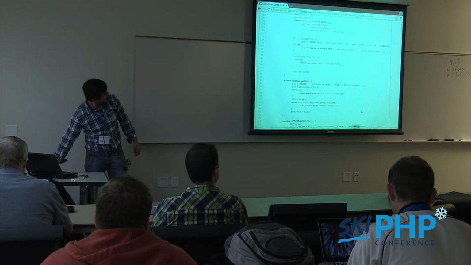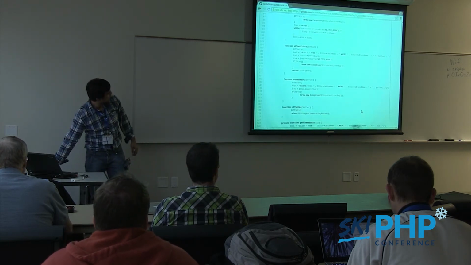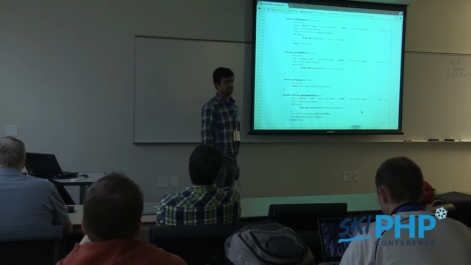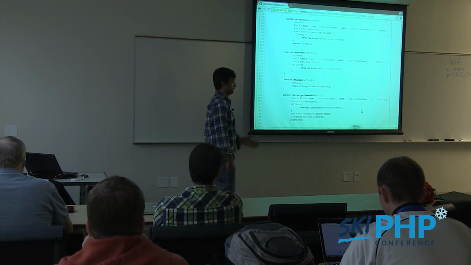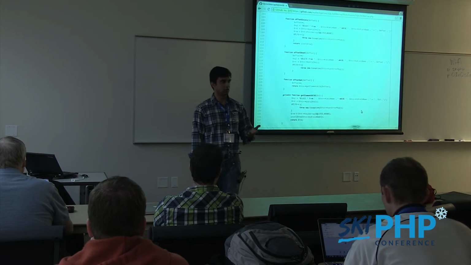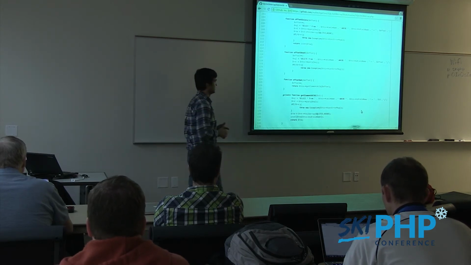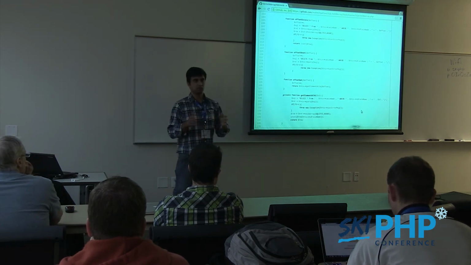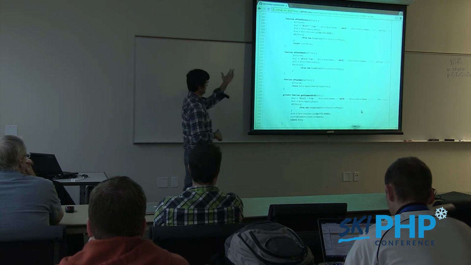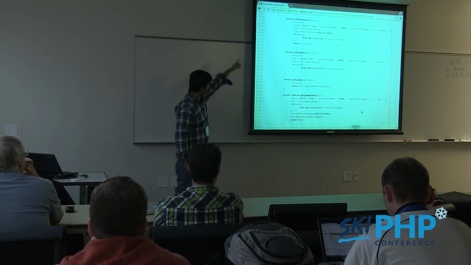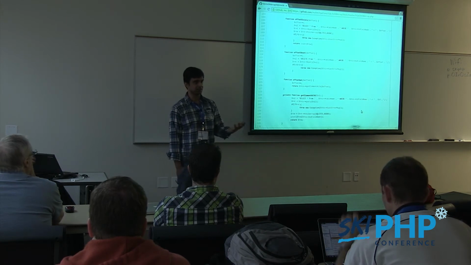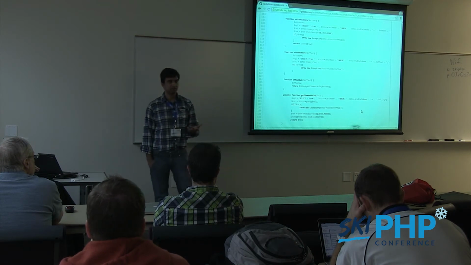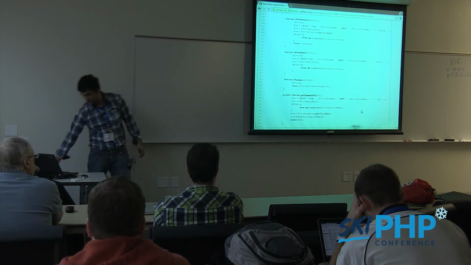A bunch of private functions just to facilitate stuff. Offset exists will give you the functionality PHP has in terms of whether an element is there or not. Is it null or not? Is the element at x, y, z, or 1, 2, 3 there or not? Offset unset: when you call unset on a particular index of an array, what happens? We have to delete, basically. By the way, in offset exists, we do a select star and see if there is something or not. Offset get: the element at index i. Pretty simple stuff.